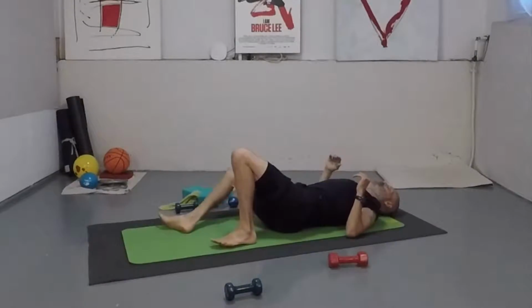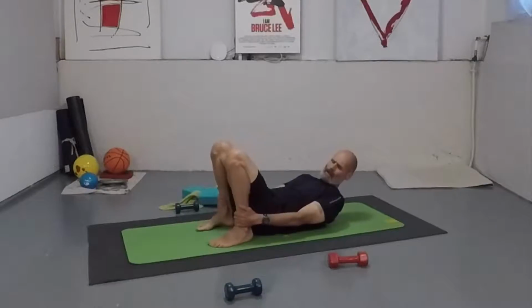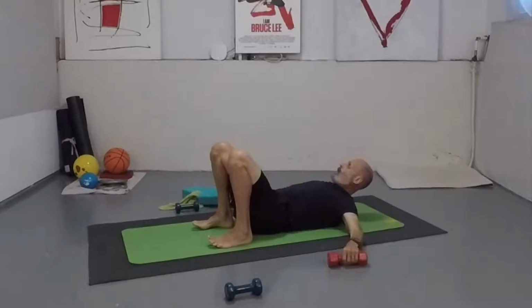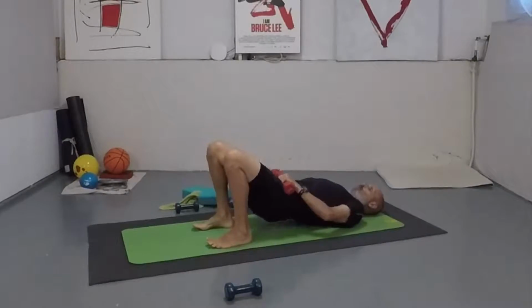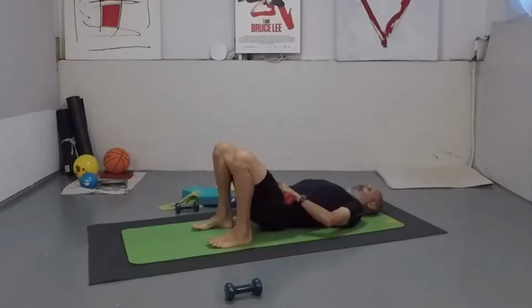Good. Now have those feet come right by your seat again, about hip bone distance apart, maybe a little bit wider. Turn your toes in. Now float your hips up off the mat. If you want extra, put the weights on the hips. Then you float up for 1, 2, 3, 4, 5, 6, 7, 8, 9, 10, 11, and 12.